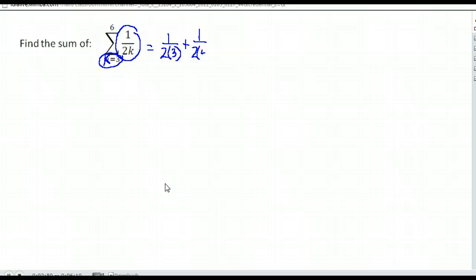Plus one over two times four - you just continue to go up one number at a time - one over two times five, and one over two times six. We stop there because our number at the top was six. Then we simplify those: one-sixth plus one-eighth plus one-tenth plus one-twelfth. We add all those fractions - remember you have to have a common denominator or use your calculator. You should get nineteen over forty. So our summation is 19/40.